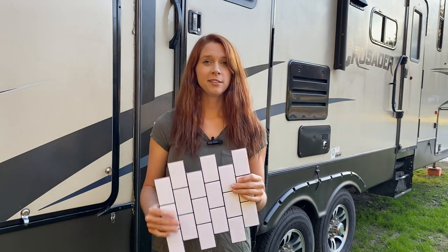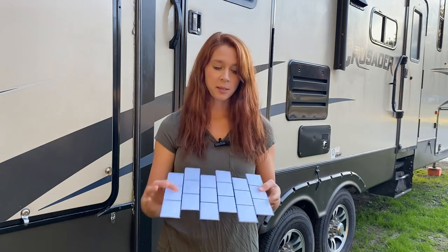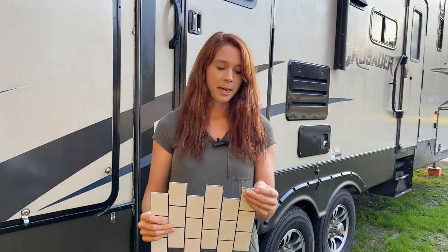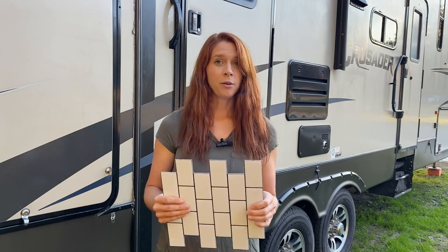Okay, why do I hate them so much? Let me go ahead and tell you. These are actually a really good cost-effective way to upgrade your RV. I think we all know that, and if you're looking into renovating your camper, you've probably come across these. They're not super expensive, and they look really good once you apply them to a backsplash in a camper. But let me just go ahead and tell you that in my personal experience, on every camper I've put these in, they will fall down over time.